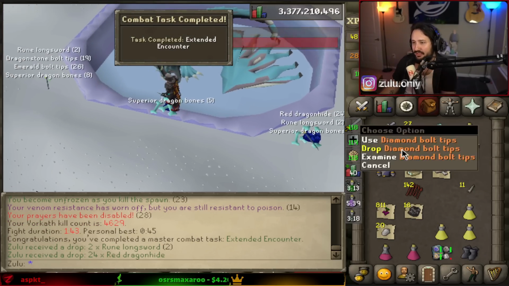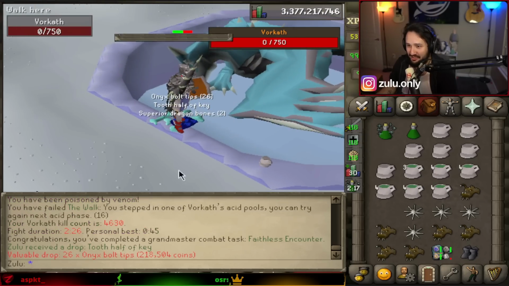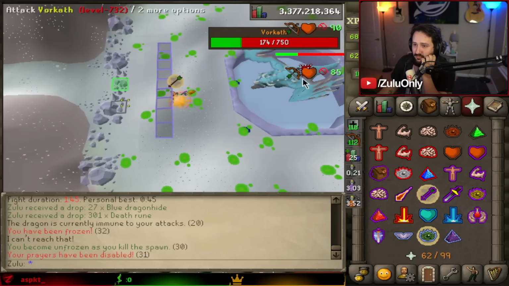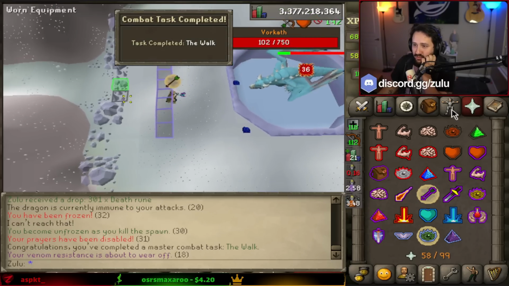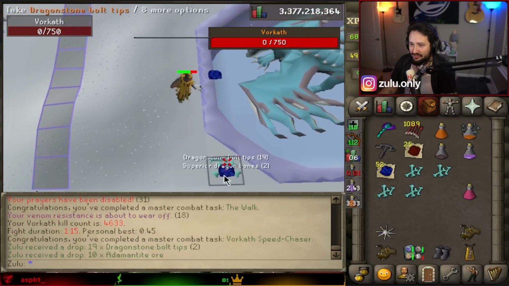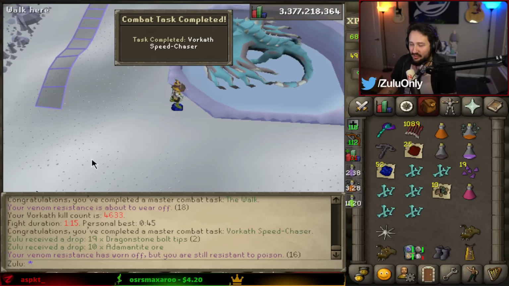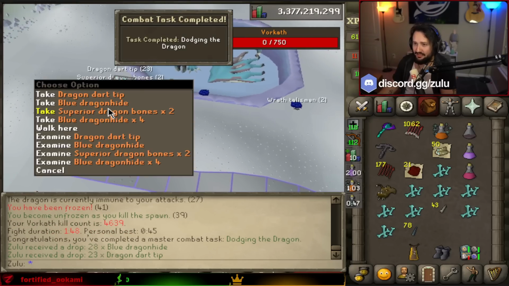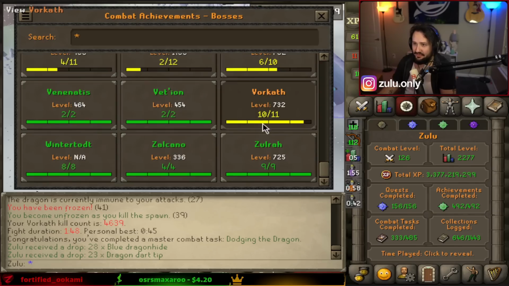10 kill trip. Easy. All right, I just cheesed the hell out of that, even though I didn't bring anti-venom and my anti-fire ran out. Faithless encounter. No way. Did I get it? Do I get it? I got it. No way. You have to do dodging the dragon in the same trip, right, Zuni? Looney? Not Zuni. Wait. I got... Oh, that's the 124. Okay. Nice. I got Vorkath Speed Chaser, too. Dodging the dragon. Only task left now for Vorkath is the 54 second.